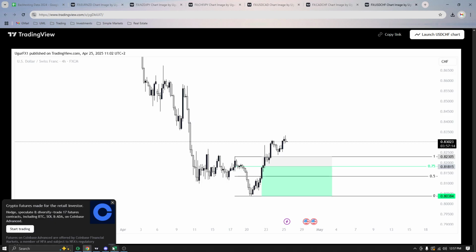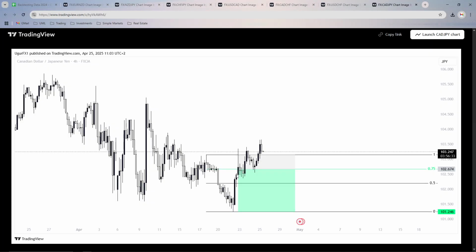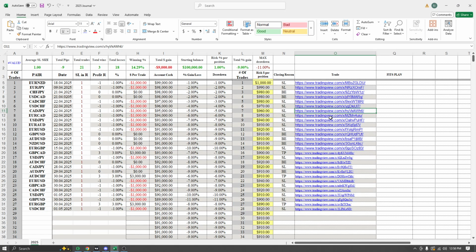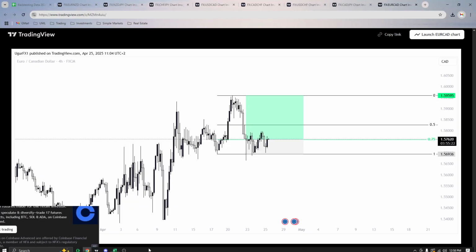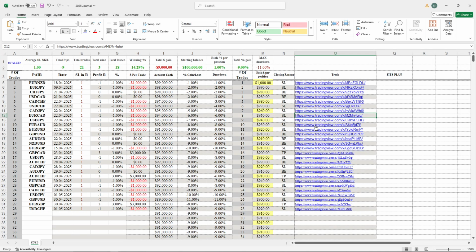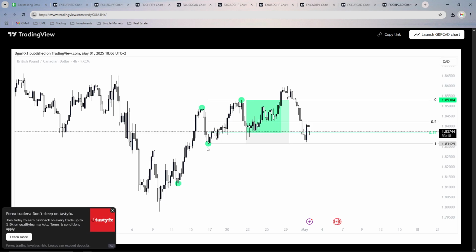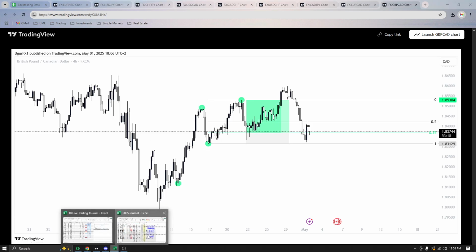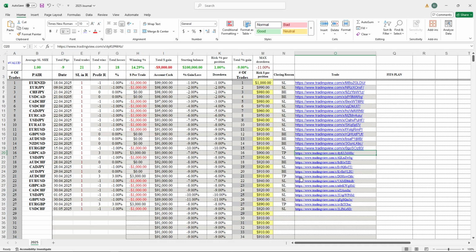Looks like a fine setup to me. Also a good setup. So yeah, overall, not too bad. Like I said, let me check the TPs. Okay, so this is the exact same TP that I took. Great trade there. And then we have another one here.